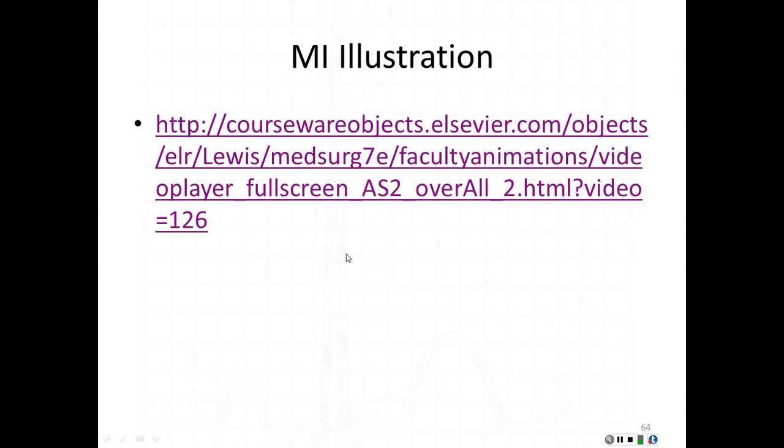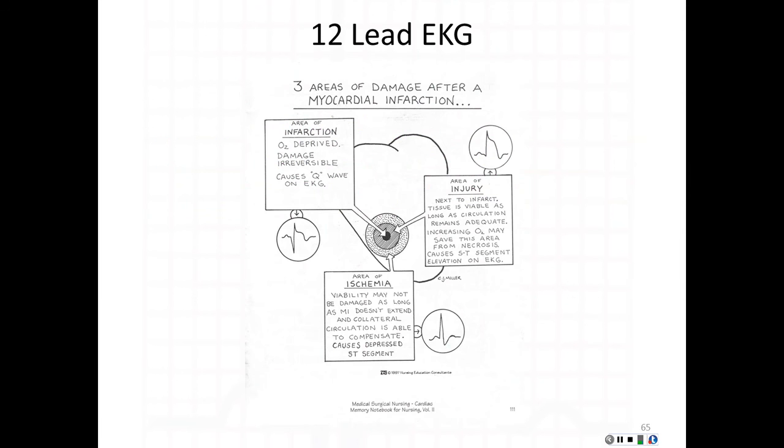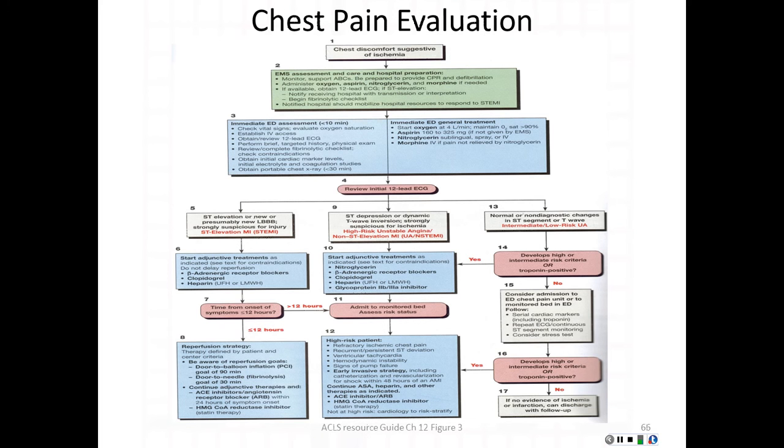So that talks a little bit about the MI and a couple of the medications. Remember that we talked about the MI being a change in oxygen demand and supply. So you have more demand than you have supply. We've seen that. So here's the crux of what we're going to talk about as we begin to look at what we're going to do for these patients. Basically, this is the ACLS algorithm for treating chest pain and evaluation of chest pain.